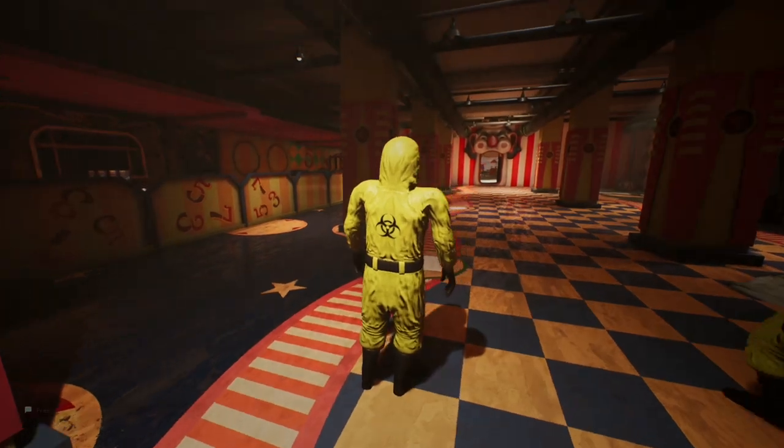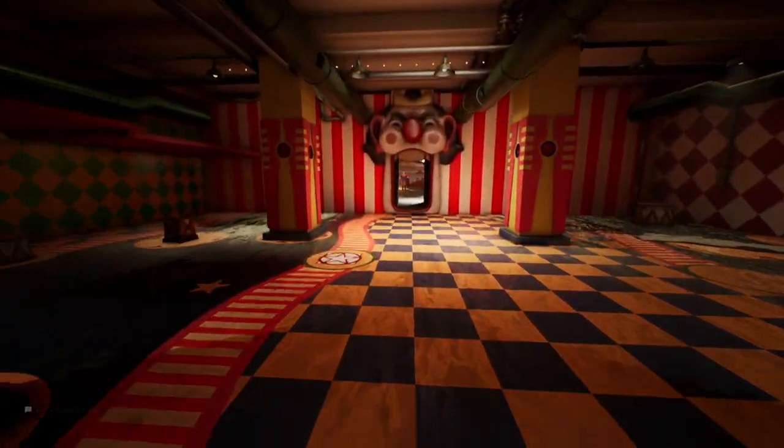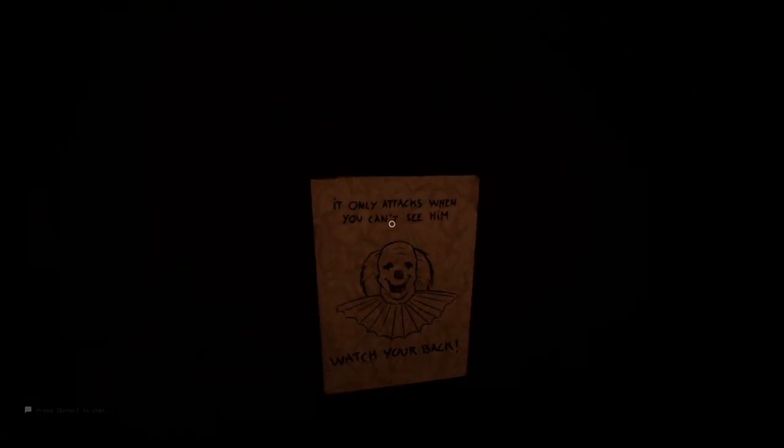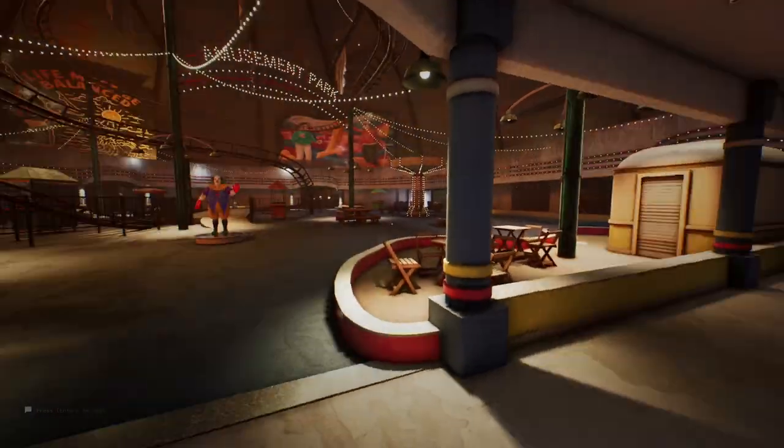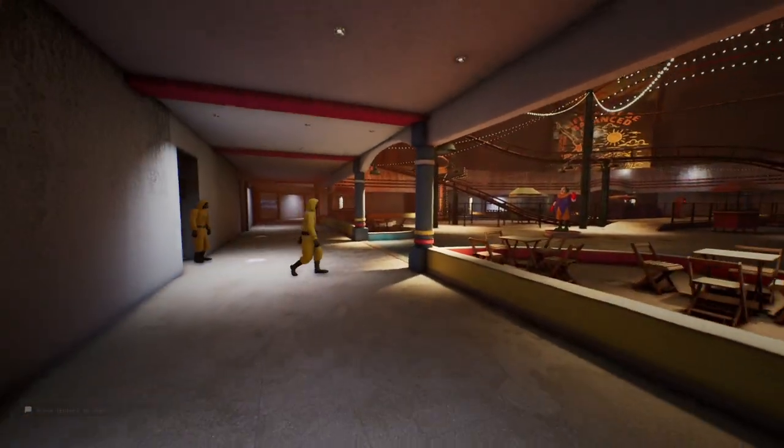Oh my gosh, man. I don't get what I'm supposed to be doing. Well, you would think that if he drank enough, he would die, but... Well, now we don't have flashlights, so... Oh, shoot. Oh, no, we're screwed. Wait, it only attacks when you can't see him. Oh, you just gotta look at him. Oh, okay. But if it's dark, how are we gonna see him?